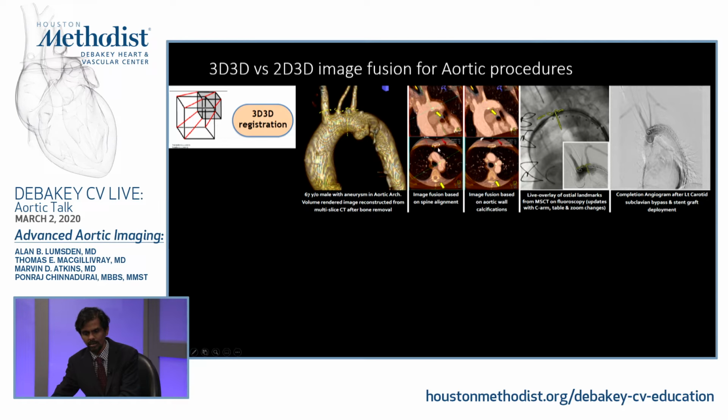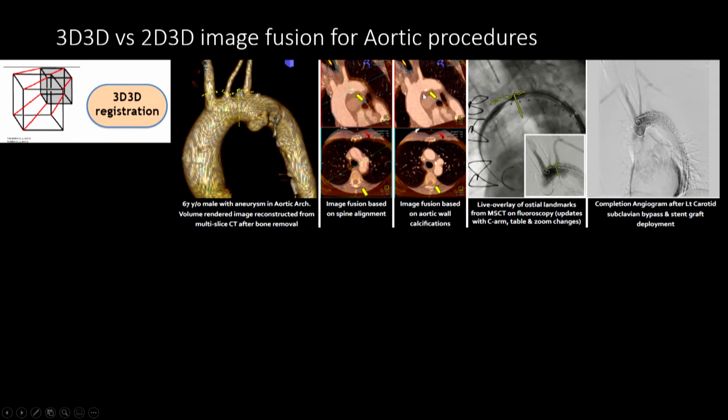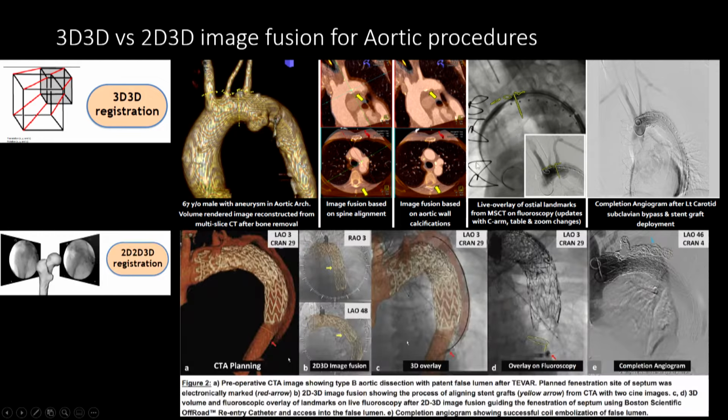This is a scan that was done by CT in the OR, and here we are matching based on the wall calcifications, and all these rings that we talked about, that we drew before, show up on your angiogram. In patients who have prior hardware, like a prior stent graft, in this particular case we were re-intervening for a type B dissection to put some coils in the false lumen to block the residual flow. So we can use all this existing hardware. So you mean take the image of the endograft? Yes.